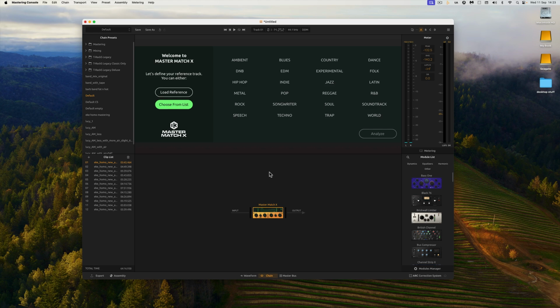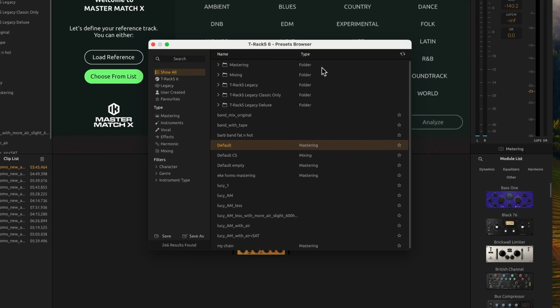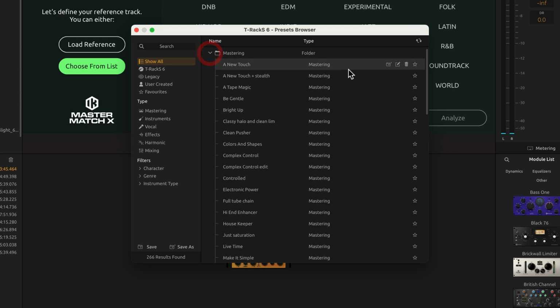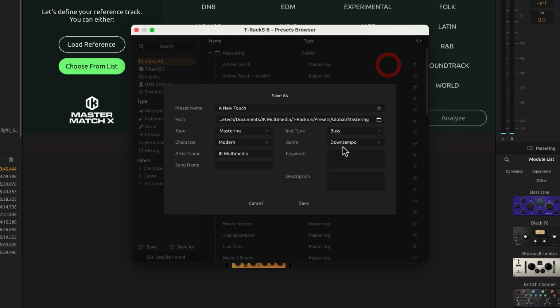Okay, so what's new with T-Rex 6? Well, the GUI has had a complete makeover, so it's more compact and bijou now. There is a new, much more advanced preset management system, which actually seems to have been taken from Amplitude 5, because it's the same as the one in that. And now when you go to save, manage and create your presets, etc., you can give them categories such as a type, an instrument type, a character, or a genre. You can put in an artist name, a song name, keywords and description, and you can tick presets to put them into a favourites list, yeah? So a much more advanced preset management system now.